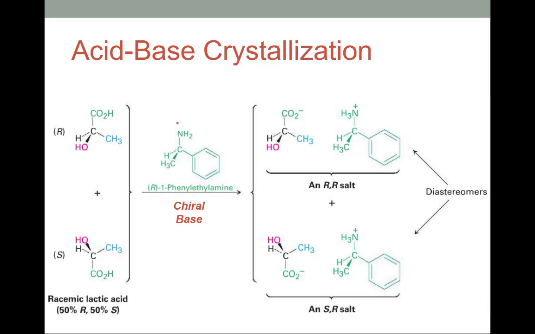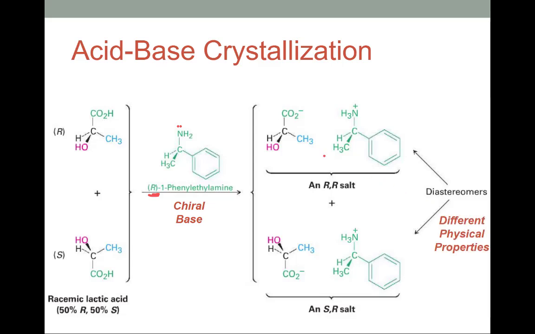If we were to use this one, we have the same nitrogen, the same electrons, the same basicity, so we can do the same reaction to form an acid-base salt. However, since we were using a particular enantiomer here, a particular molecule, a stereoisomer of the base, now what we've done is the lactic acid part is still enantiomeric, but this part's the same. So these now are diastereomers, and diastereomers have different properties from one another. So diastereomers can be separated.